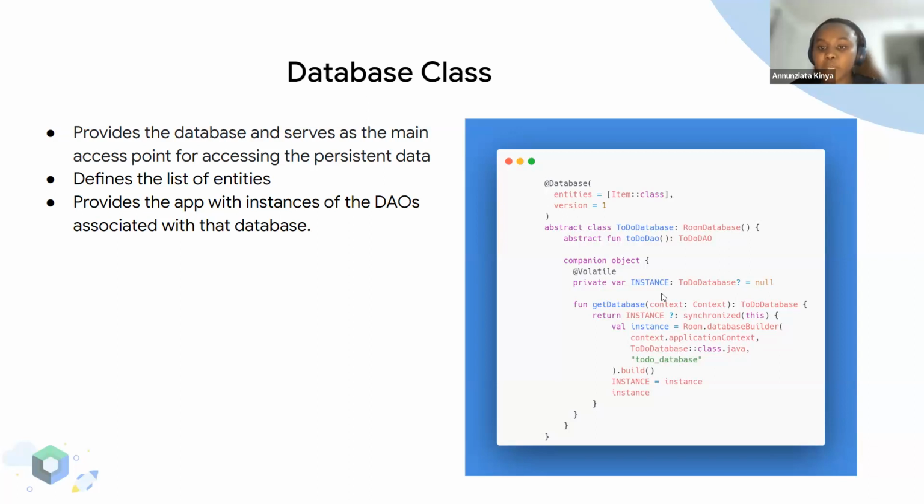The last bit probably to mention is here, where we're initializing it to null. We also have the @Volatile annotation. This annotation basically tells Room that values, when you're trying to get the instance, should not be cached. So all instances should be from memory. You shouldn't be accessing a cache. Let's say when you're trying to get a list of something, it shouldn't be cached. All the instances should be in memory, so you'll be getting up-to-date values if you're trying to pick something or updates. Yeah, so that's for the database class.